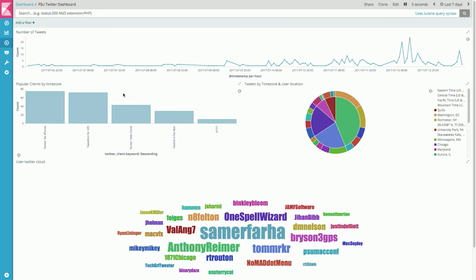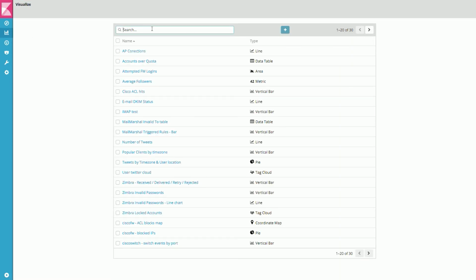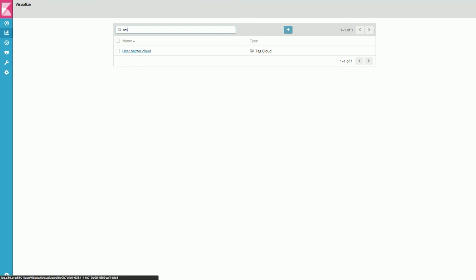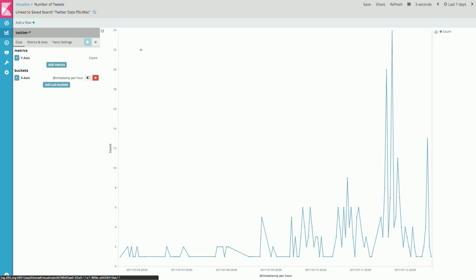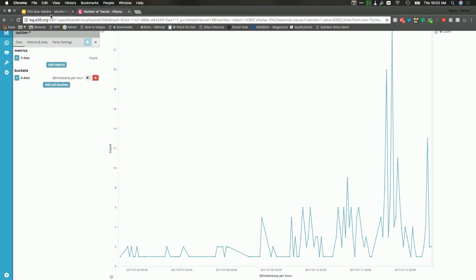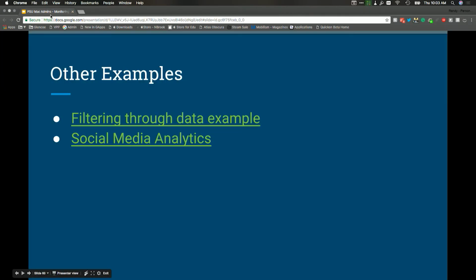Right now there are, let's see if I can edit this really quick. Visualize. Number of tweets, refresh every 5 seconds. And eventually you would see that 5 seconds later this is going to update and pull that data in, which is rather amazing on how you can ingest data from all these streaming sources in a very short period of time. So if you see Tom, ask him, did you know you're the person at the conference using social media who has been on Twitter the longest?